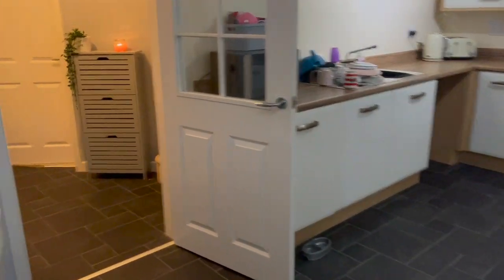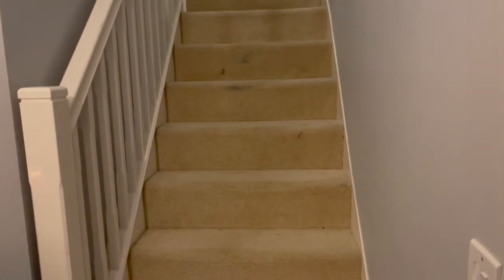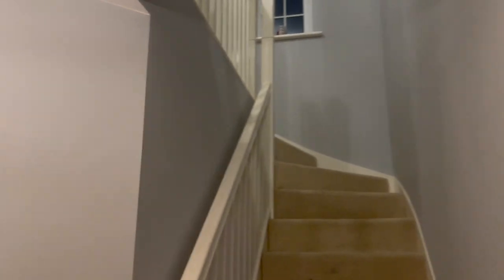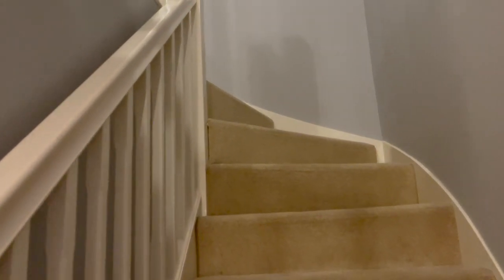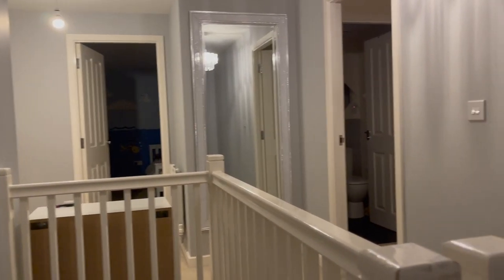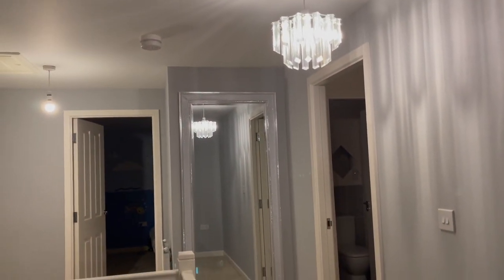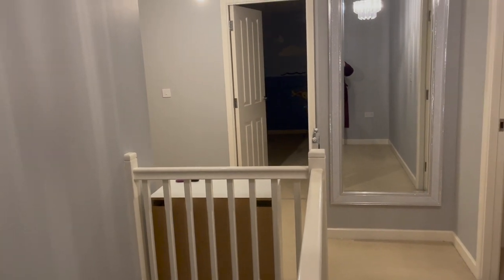So I will take you upstairs now. Yeah, this is what I mean about the stairs — look how disgusting they are, the carpet in this house is awful. But David has painted all the way up here gray already. When we get to the top we do have a big mirror — I'm going to try not to film myself in it because I've got my dressing gown on and I haven't washed my hair for about four days. But yeah, there's the big mirror, so we've got quite a big hallway. It's all painted gray, we're going to get some different light fittings.